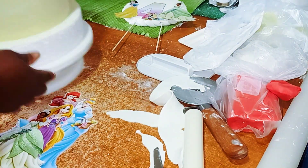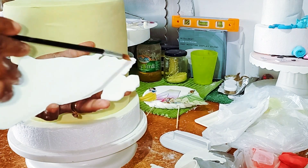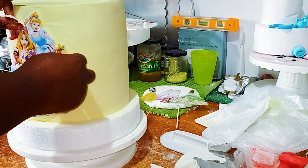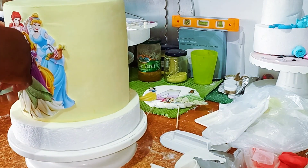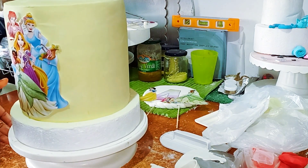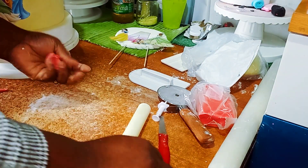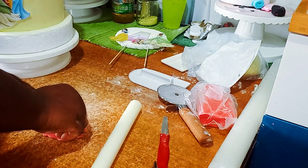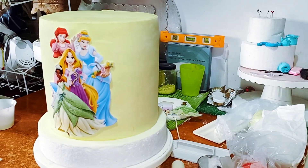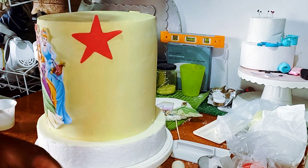I take that excess and smooth it out. I add glue to the back of it so it can stick to my fondant or to my cake — as you can see, there it is, well stuck. Then I just go with the finishing work — little designs, whichever you're using, just create something beautiful. I use star cutters to cut smaller and bigger stars and just add them to it, creating some beautiful pieces.